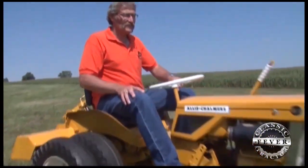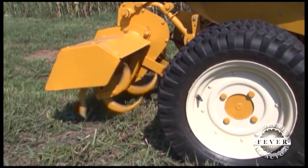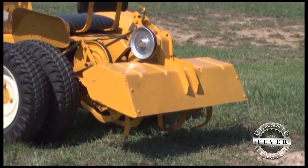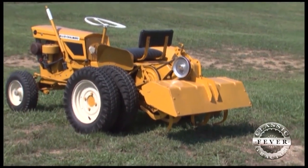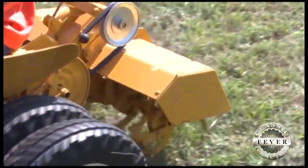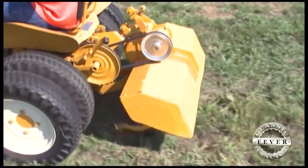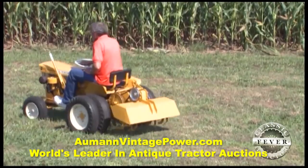There were plenty of options for attachments, like this tiller, which is also from those early days of the 1960s. This particular model came with the V1. The tillers were basically all the same — he has several tillers of seven different models, with maybe a few modifications, but they all operate the same. They're all belt drive, with really just cosmetic differences between them.